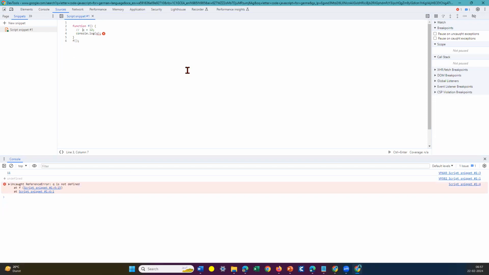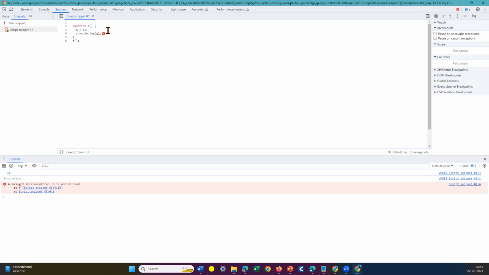Now, my intention is I want to create a variable q inside this function, but I'm not declaring it with the var keyword. I was under the assumption that the q variable might be defined somewhere in the global scope, and I'm reassigning it to 12 basically. But the reality is that q is not defined in the global scope, and I am trying to assign the value 12 to q.